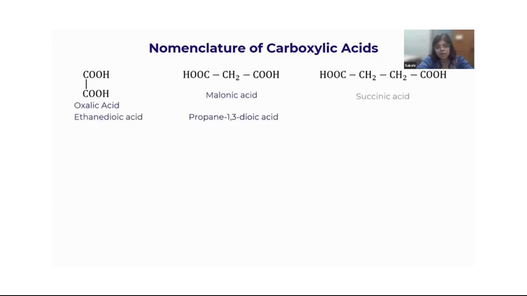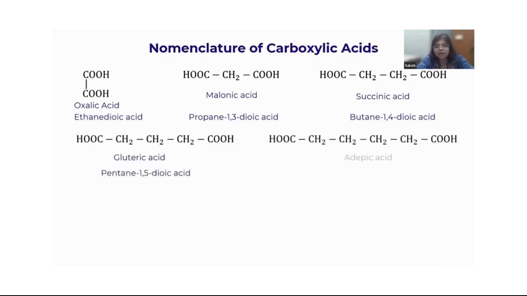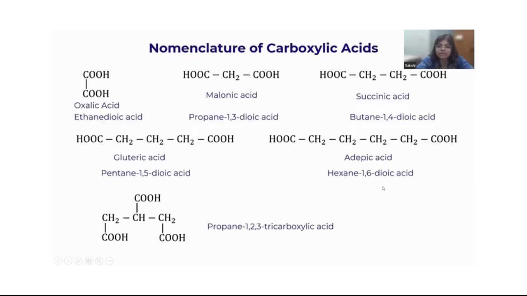These are some of the common acids. In the exam, they will ask you to write the IUPAC name of succinic acid or draw the structure of succinic acid. So it is very important for us to know these acids. What is oxalic acid? It is ethanedioic acid. Two COOH groups together is known as oxalic acid. It is asked in the board exam, draw the structure or write the IUPAC name, for 1 mark.